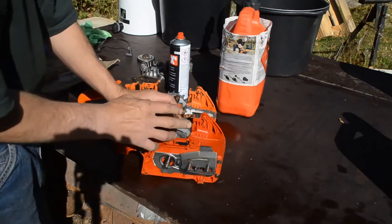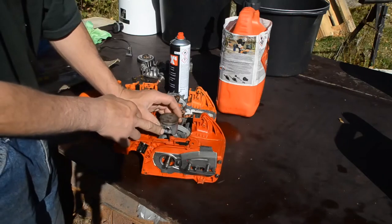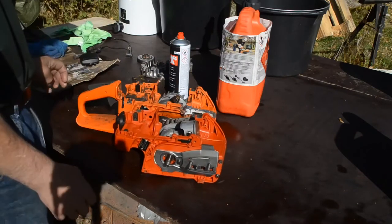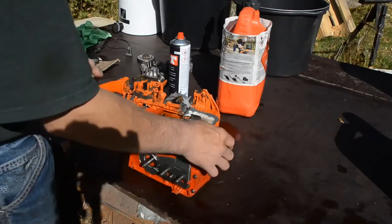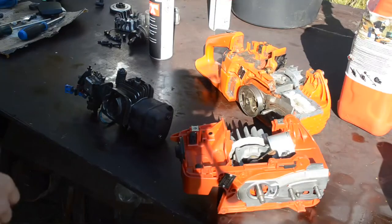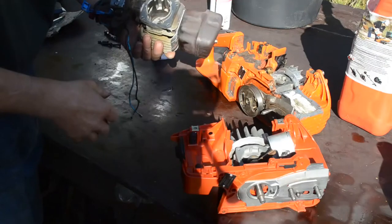So yesterday I transferred the piston, because this chainsaw was scrap, and no use for that cylinder and piston. I transferred the piston from the 350 to the 2150 casing. So far so good. So now I want to continue. Then I found a cylinder.